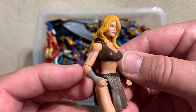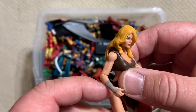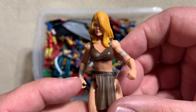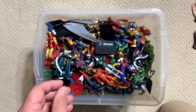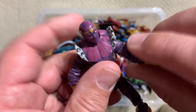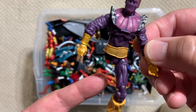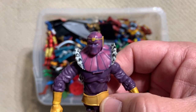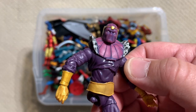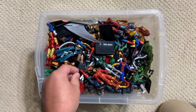I think that this is Shanna the She-Devil. Kind of cool. She does have a six inch Marvel Legends figure that was a San Diego Comic-Con exclusive from like 2013, but it's nice to see her in the line. Zemo — unfortunately this Zemo currently only has one leg, so he is not going to be famous for his dance moves the way that Zemo from Falcon and Winter Soldier was.